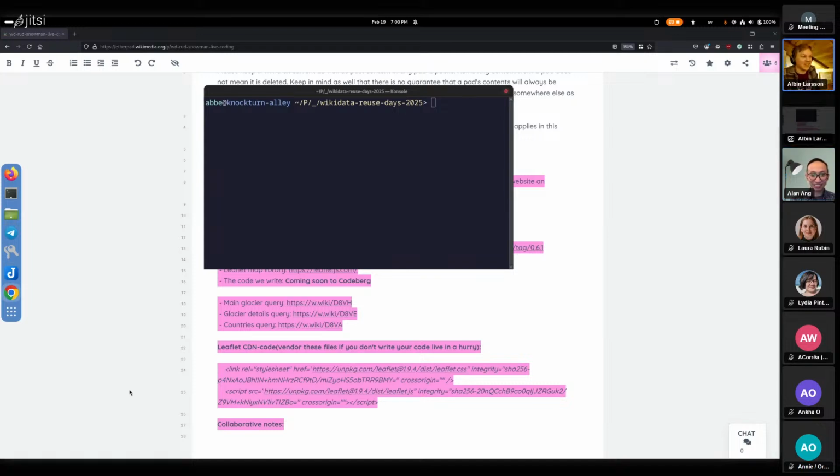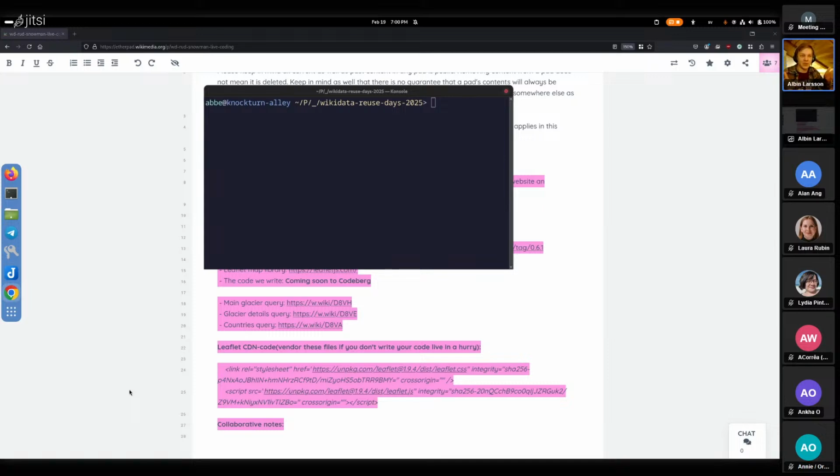Thank you very much. So, I want to talk about Snowman. Snowman, to begin with, is a static site generator for SPARQL endpoints, which means you give it some SPARQL queries, you give it a bit of HTML, some static files like CSS and JavaScript, and at the other end, you get a website.